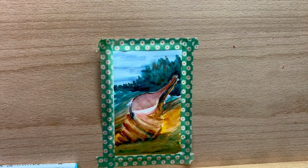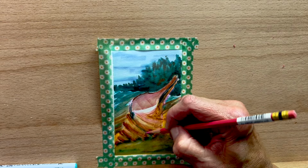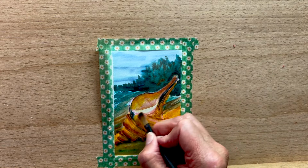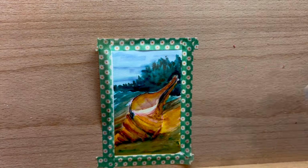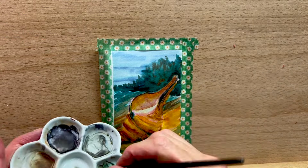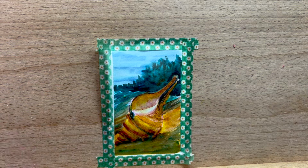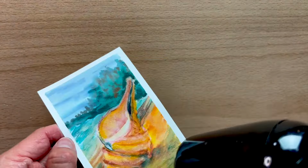We'll put a shadow in front of the shell as well as inside, and we'll come back in with a little bit more of the Color Erase, just kind of drawing it in between, making sure I've got everything the way I want it. We'll add a little bit more yellow here to give it a sun-kissed look. And I cannot get over how bright and intense these pigments are. I'm loving it, but I want to go ahead and use some of this pearl white for the high tones here. So I'm just cleaning out a spot in my palette, and I've got a little bit of a smaller brush that I'm using right now, but I want to add some sparkle in here. So let's get this all dry and let's check out what it looks like.